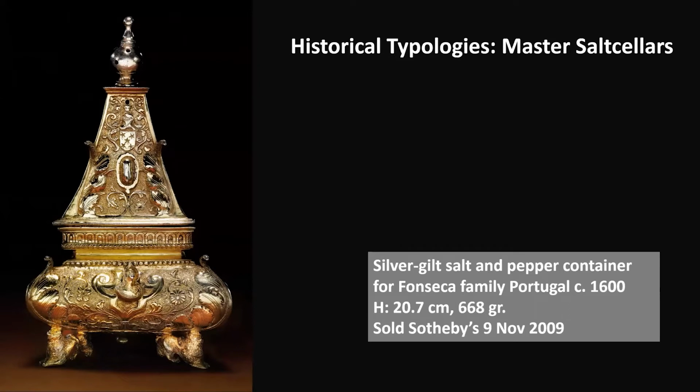And it's worth reflecting on the format of the salt being transfigured over the course of history. If one looks at the 1600 salt cellar made for an affluent family in Portugal, the Fonsecas, one has a sense of the salt pillar still being the core manifestation of this key savory condiment. And indeed that pillar was often in a block form. Importantly, this kind of salt cellar was placed at the right hand of the master, implicitly of the household, hopefully the mistress in a number of cases as well.